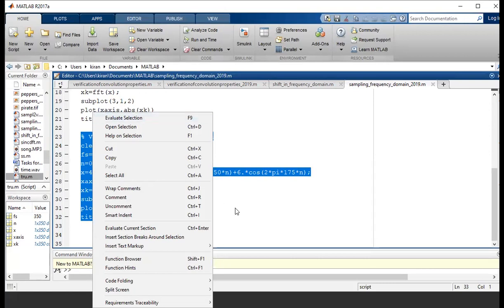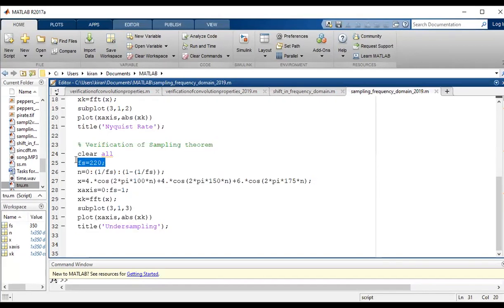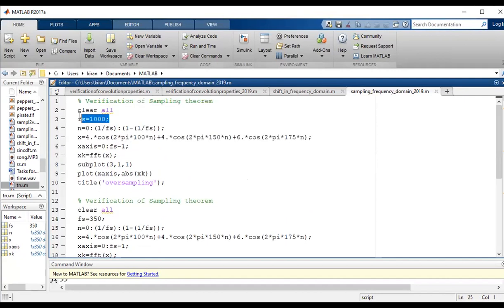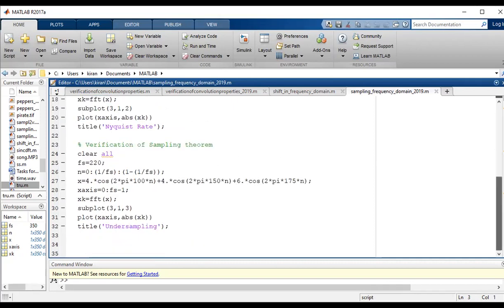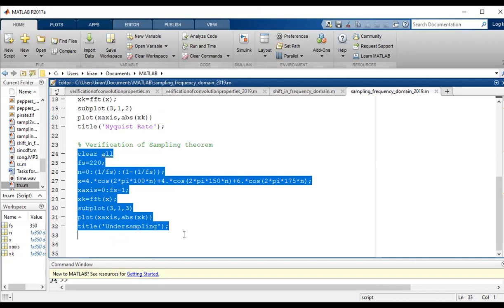Once again, before we go, let me tell you: sampling frequency divided by 2. When we took the first case, I told you if my sampling frequency is 1000, I am supposed to say everything from 0 to 500, or 499 to be precise. And here also 0 to 149, or 150 to be precise. I have kept it very simple. I did not start my x-axis from 0; I started it from 1 to keep it simple. I do not want you guys to learn by heart. Let me tell you once again, I have taken a sampling frequency of 220. Let's run this thing.